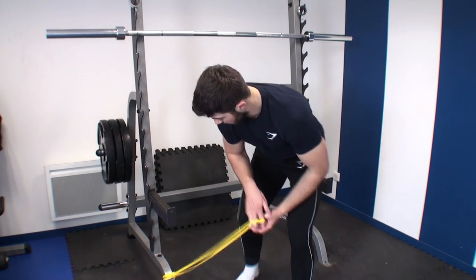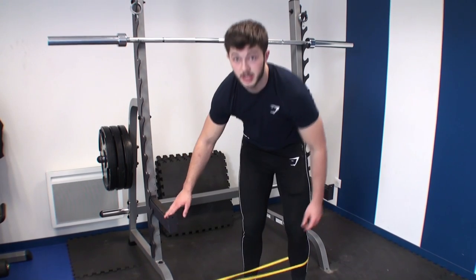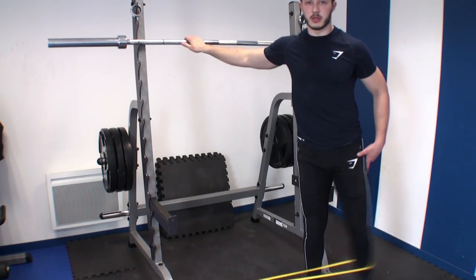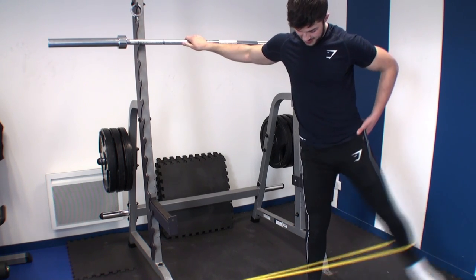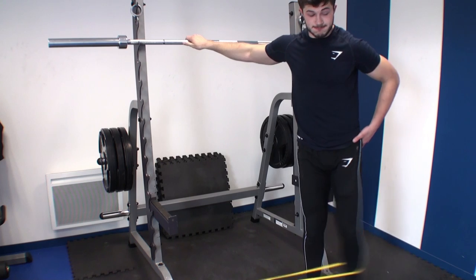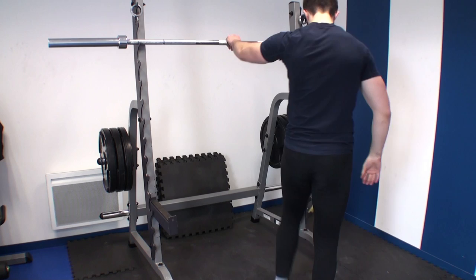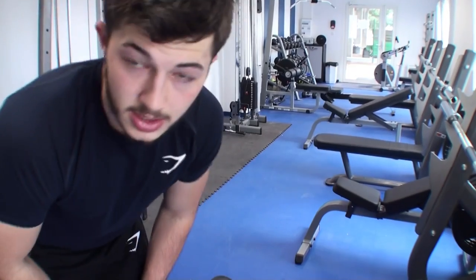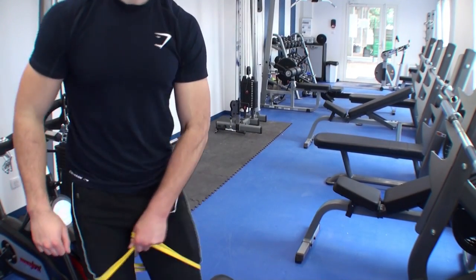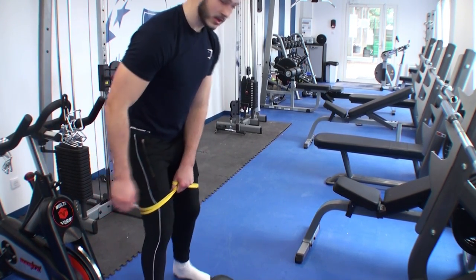Okay, so what I'm gonna do, I've tied it around here. I'm gonna put it on the side here and watch, go like this. Twelve on each side, see how that goes. Also, I'll show another one. If I had the other bands, this would be easier, but I'm just gonna, right. So it's around here, and I'm holding it here, and then just watch.